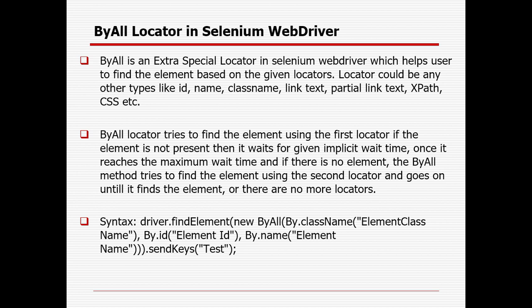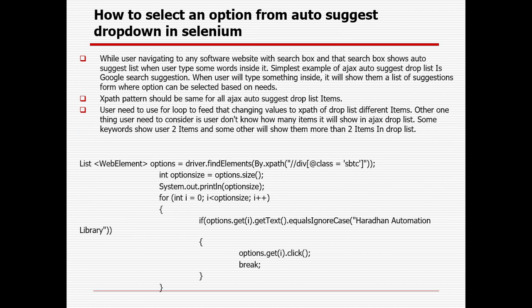And the auto-suggest dropdown in Selenium, right? First you need to search, type the keyword, and immediately all the options will be there. You need to go to the XPath. After that, all the relevant XPaths you need to get with the help of findElements and store in some list. After that, whatever element you want to click, you need to check the particular condition with the help of text, and then you can immediately click and just break out of the loop. So those are the different topics I have tried to cover in today's session. Thank you.